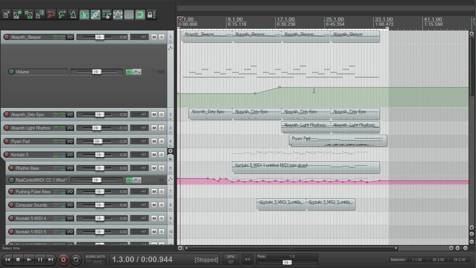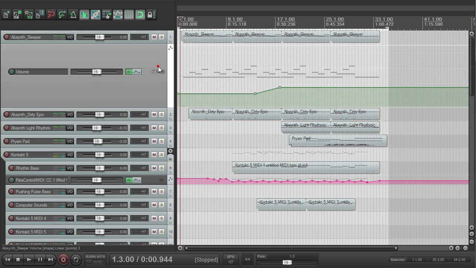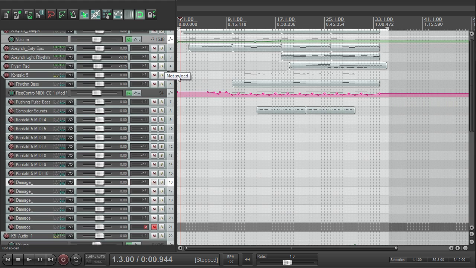In this tutorial, we're going to be checking out one more example of using Damage in a composition. In this video, we're going to create percussion parts on the fly. I'm going to show you how we can use some of the more interesting kits and sounds that Heavyocity's Damage library for Kontakt has to offer.